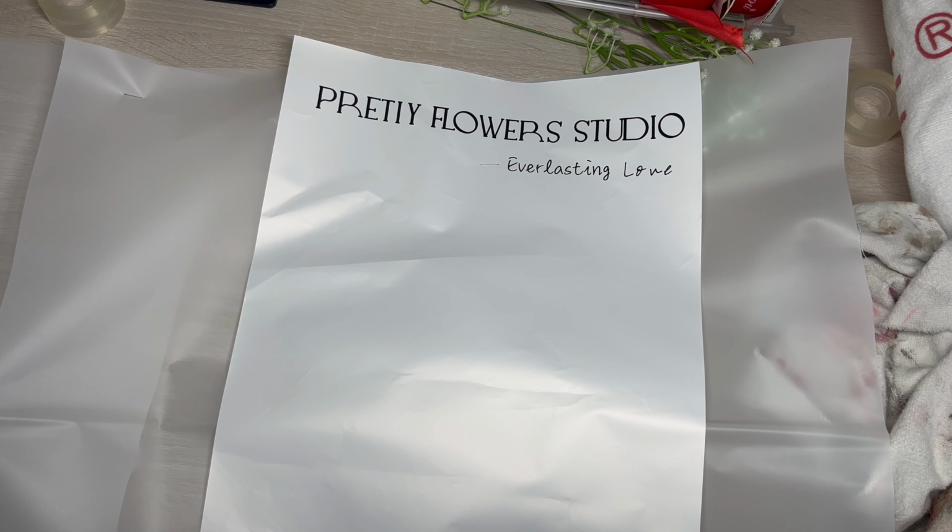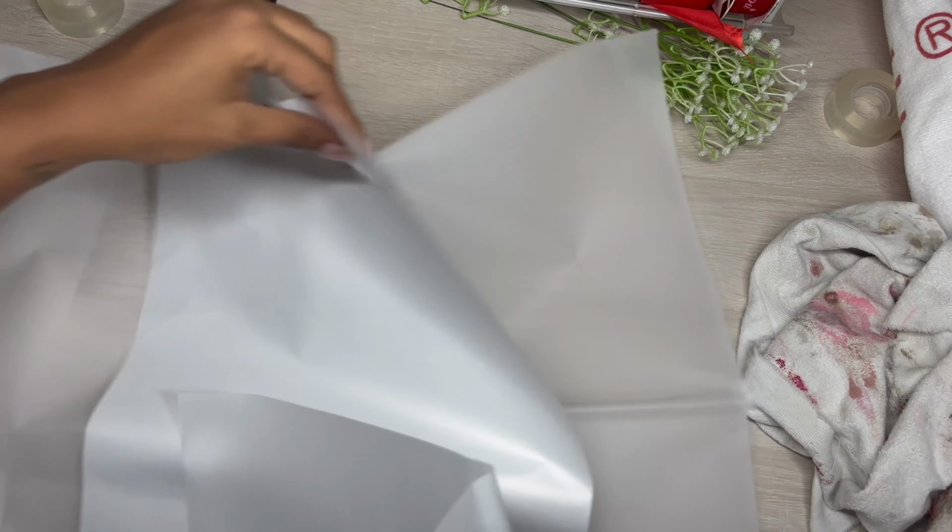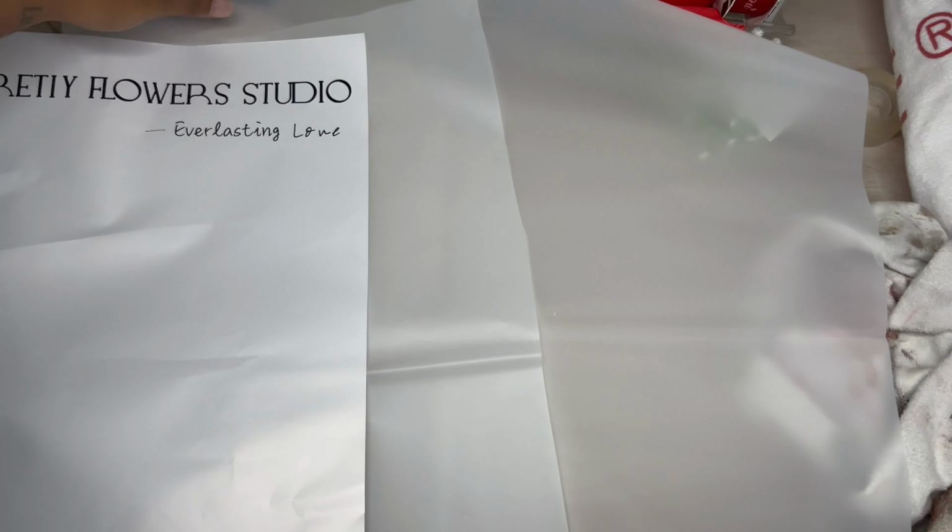So on the next one, I won't have to leave as much room. I can kind of do a half of the thing, because I only need a little bit to make it work. So like that will be enough.